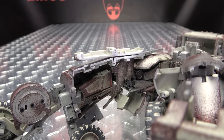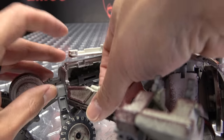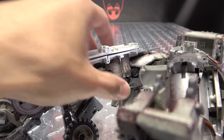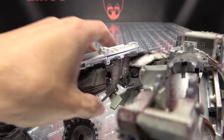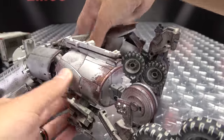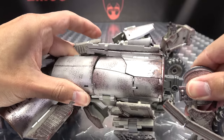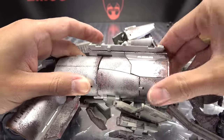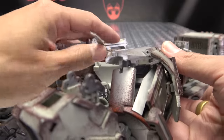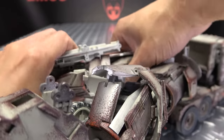And, whew, okay. So we pretty much got that situated. This panel kind of went into its place for me, but yeah. This panel right here will just swing in. It's on double hinge, so it'll collapse in and sit flush in there, like that. So now that we've done that... Oh my god. Okay. Now that we've done that, this whole leg is on a slider. So you just want to push this in, and all of that should slide right in. Now we can kind of connect these two halves there, like that. And do make sure that this is slid in all the way, because if not, it will keep things from lining up. Like that.